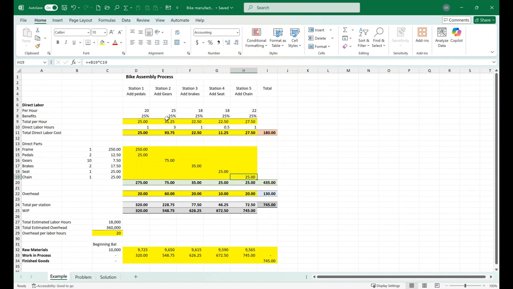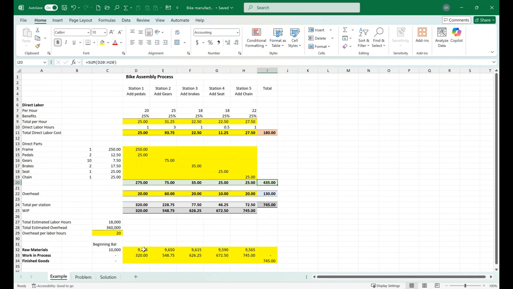And at each level, there'll be a different rate, same benefits. So you'll have to add those. And then again, quantity. Here you've got 3 hours times rate. Quantity times rate. Quantity times rate. I mean, it only takes half an hour to put on the seat. I'm sure someone experienced could probably do it in 10 minutes. But again, these are figures that I've made up. All right, so now we're looking at $435 in parts.